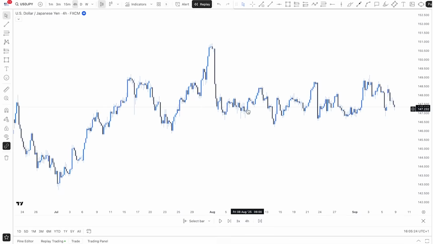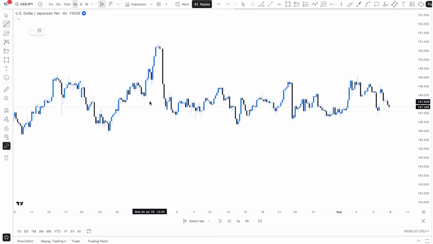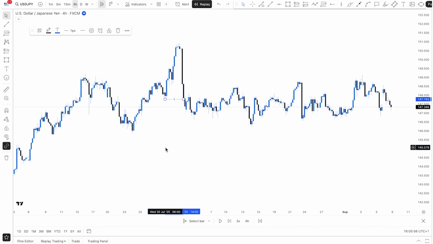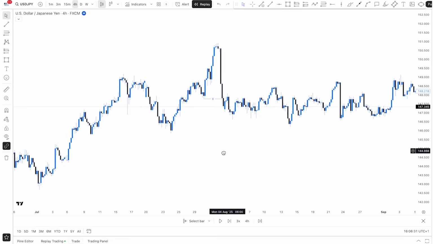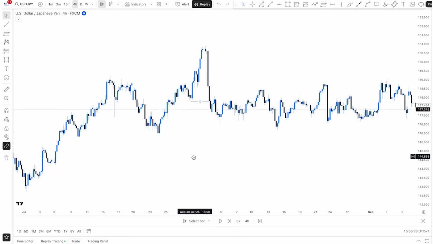So first, we identify our inducement zone. Right here we have our valid inducement zone, and having identified our inducement zone, the next thing is to identify our point of interest. But we cannot just identify our point of interest because we need to ensure that our point of interest is still within our bullish structure. So which element of structure mapping will help us determine our bullish structure level? The element we need to identify is the change of character zone to ensure that our POI is still within our bullish structure. So moving on, let's proceed to identify our valid change of character zone.